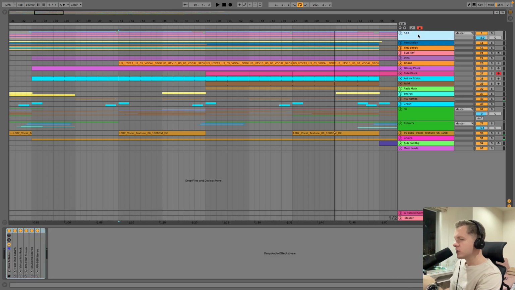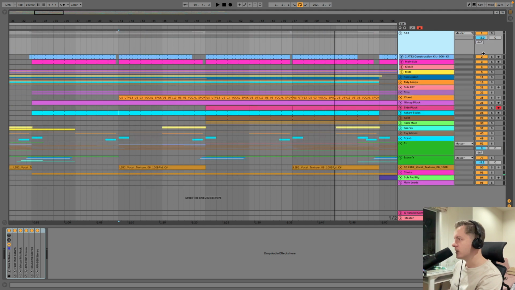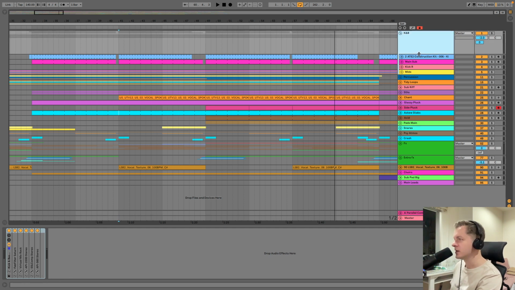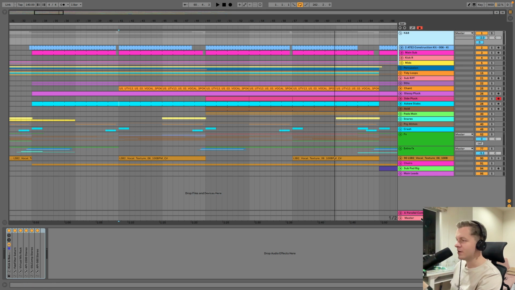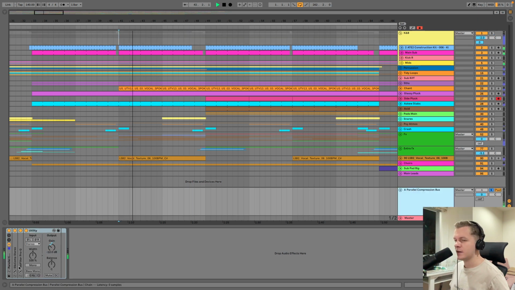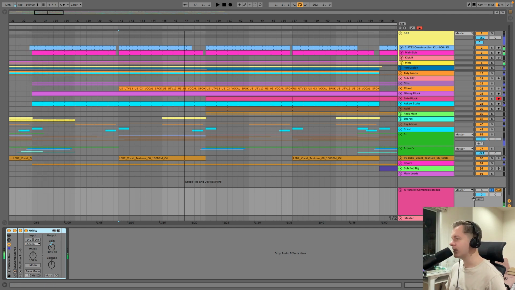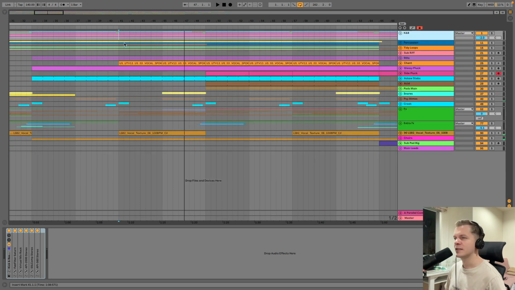I will point out I forgot to mention the parallel compression. After I go from the kick and bass bus, I'm sending that on a separate channel to the parallel. Looking at this old project, I'm seeing things that I didn't do. I should have been sending it to this parallel compression bus here, which is just sitting there nice in the back with a bit of compression from the SSL, and that's creating a click in the top end and a nice bit of warmth in the bottom. I do that on everything I'm doing now, like this year, but back then I wasn't doing it.